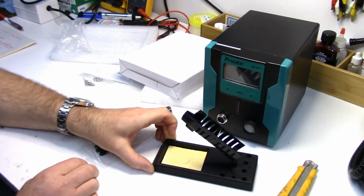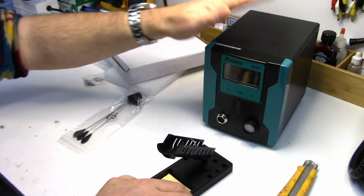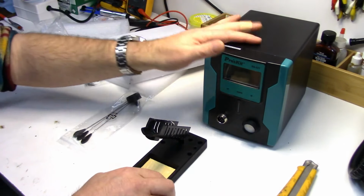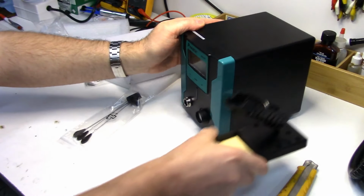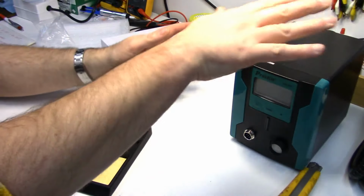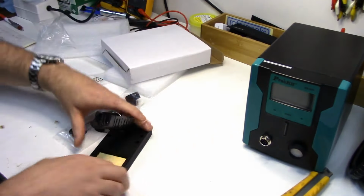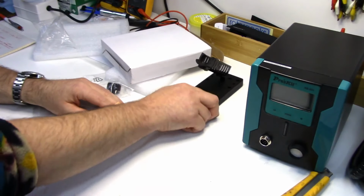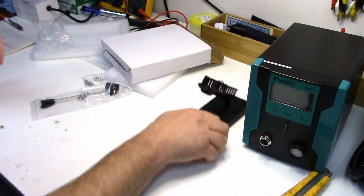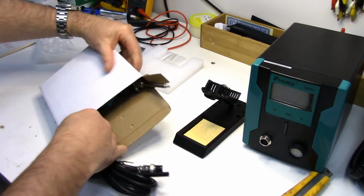It's very sturdy, nothing wrong with that. What I did like about this over the other ones is you've got a separate stand. A lot of them, the stands are built right onto the side of the station, so this way you can have the station off on the side or the back of your workbench, wherever, and you can have your desoldering gun right in your working zone. So I really like that. Now, let's get to the gun.